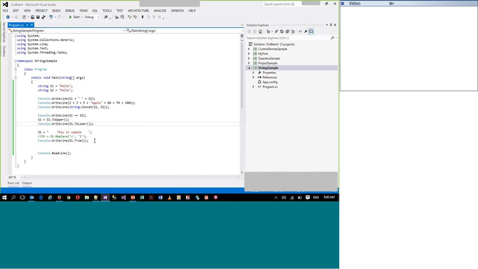Similarly, you have something called index. For example, each and every character in S1 will be saved. Let me just remove these spaces. There is a different pattern for how the string is saved. Each and every character is saved in an array.